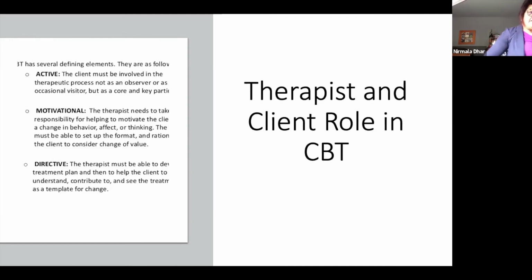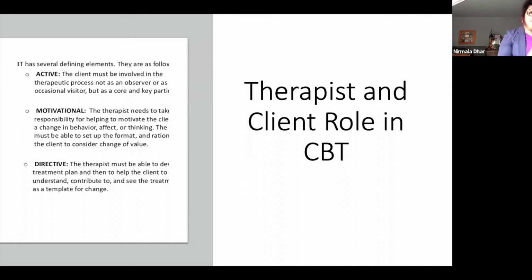And I can already hear some people saying, Nirmala, we have an EHR, and it just spits out this plan, which is kind of like an odd template. And I know, because I've used EHRs. I know you have to work within the confines of that, but you can still customize it. And I really want to emphasize here that your treatment plan is a template for change for this client that you're going to be working with.